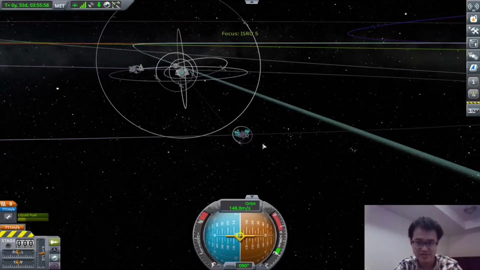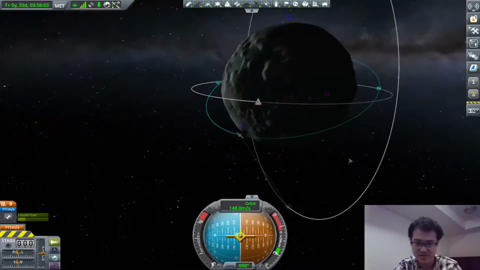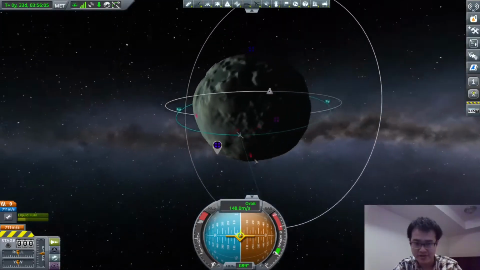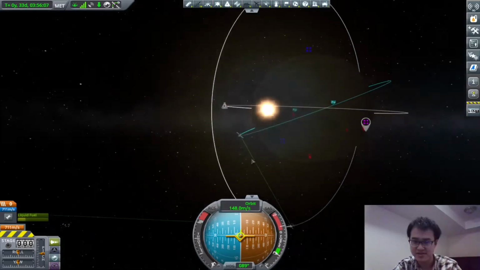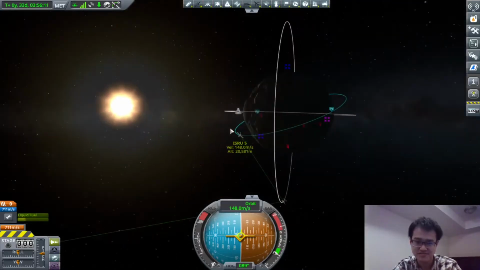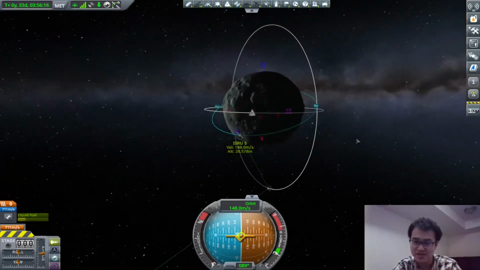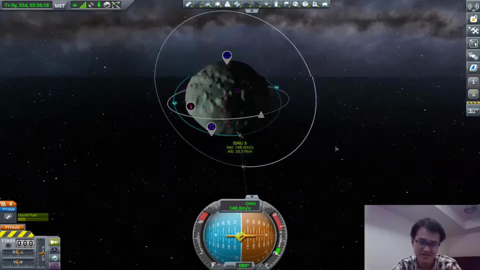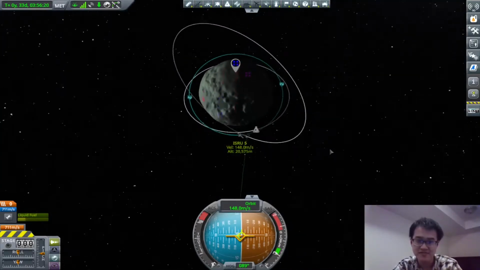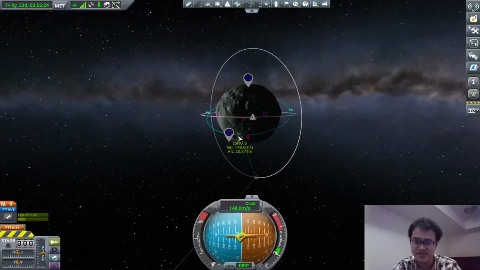Okay, here we are. Let's disable all these satellites. Here, as you can see, the last time it was quite easy because this thing goes here and our satellite goes here, and it nearly crosses one another.